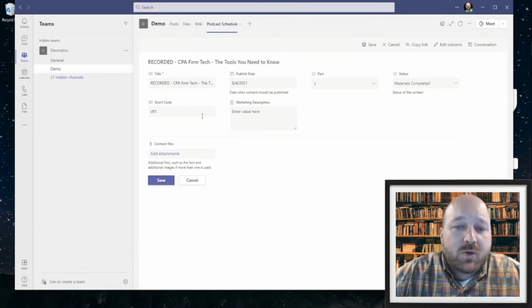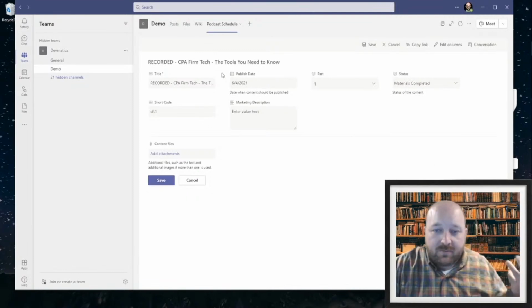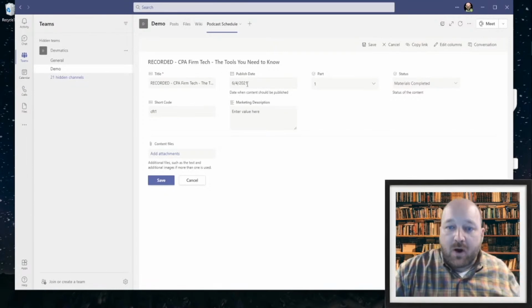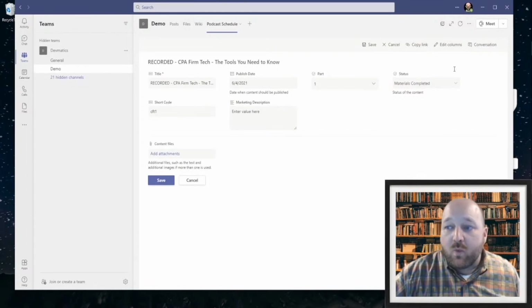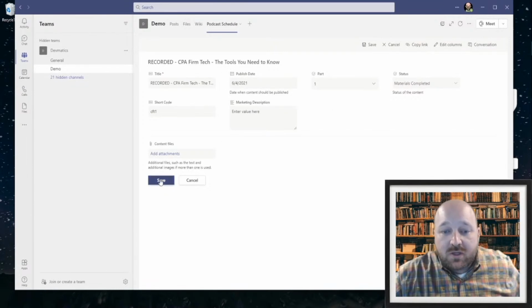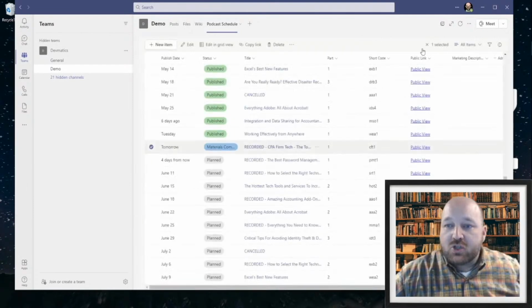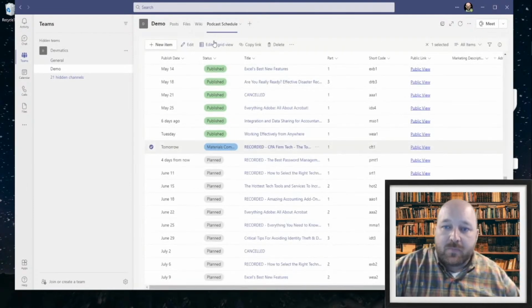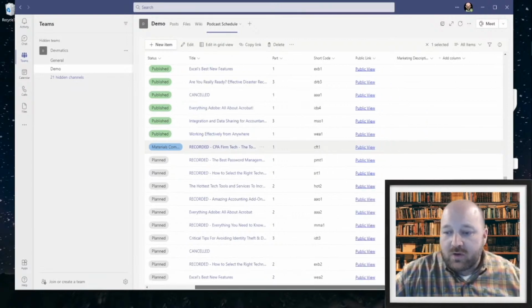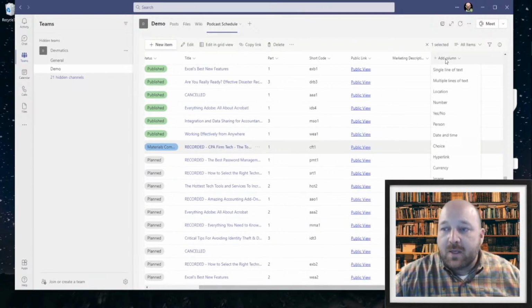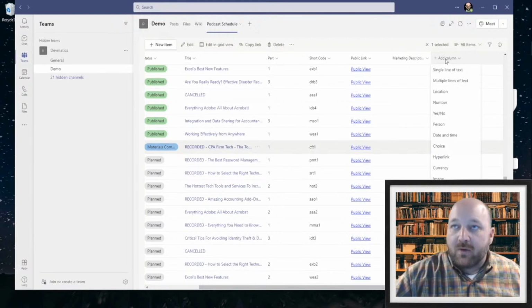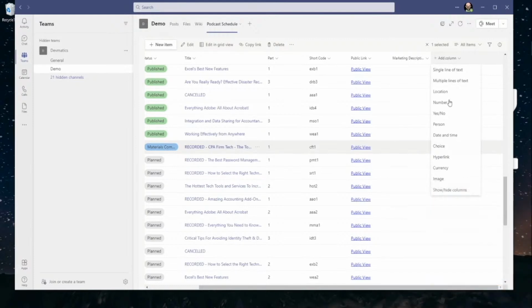But before I do, I wanted to point out that everything about what you're seeing here can be customized. The dates, the parts, the codes, all of this is how we wanted it to look. We can add additional columns to this very easily. If we scroll over here to the right, we can click add column and add other things about this particular list. If we wanted to add an image, a currency, a choice, a drop down, a yes/no, a number or whatever, it's just like what you would get with a spreadsheet, but it is much more structured for how it functions.